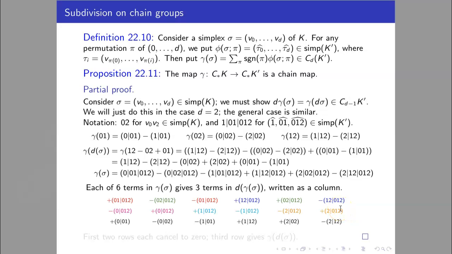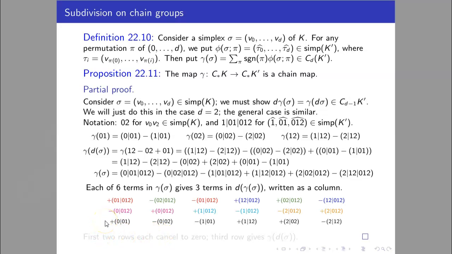This is basically what you're seeing here: if you draw the subdivided 2 simplex, you've got the edges around the edge of the triangle which don't get cancelled, but then you also get the internal edges cutting through the triangle, and they all cancel out. We've seen that kind of cancellation before.